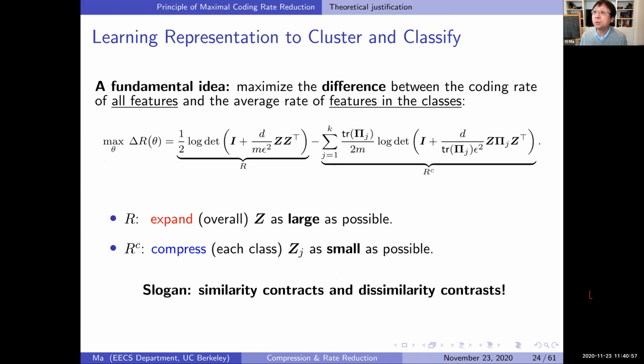Now suddenly you have these two quantities. One measures the whole bag, another measures all the parts. Obviously, you want to make the difference as large as possible, so that the feature and also the partition all make sense. So if you look at this first term, it says I want all my features, if you give me this space, I want to fill it, make them very distinctive. But the features that belong to the same group should all stay as close as possible. It's very, very simple, right?